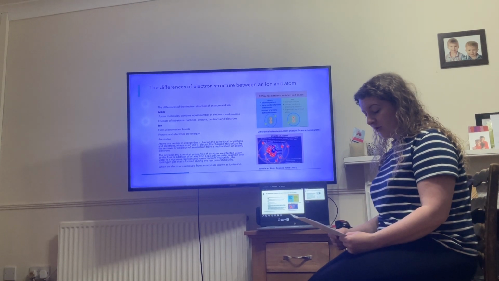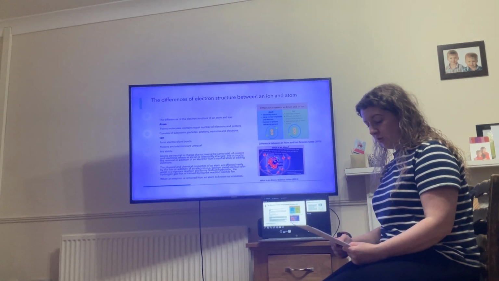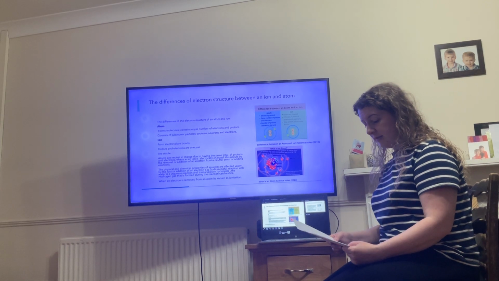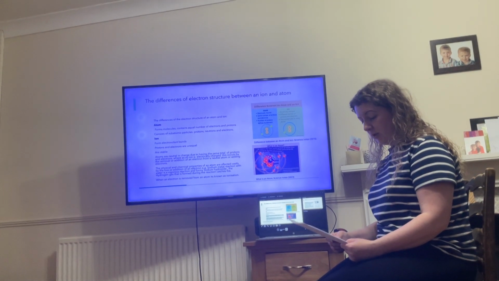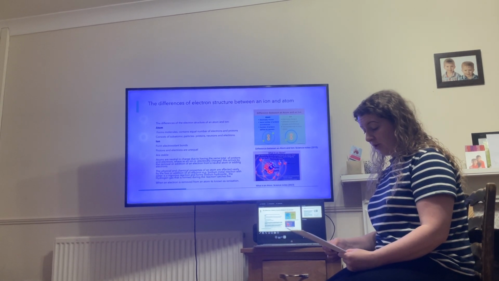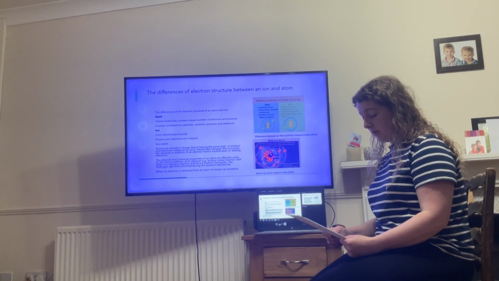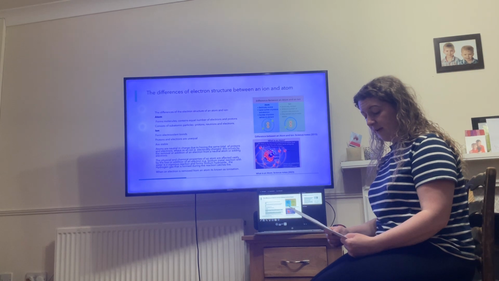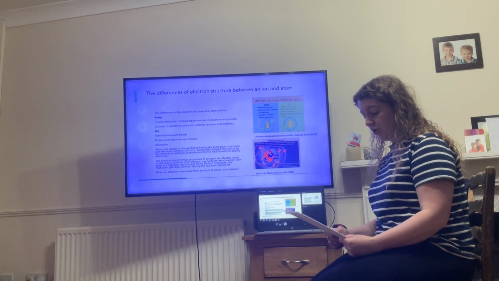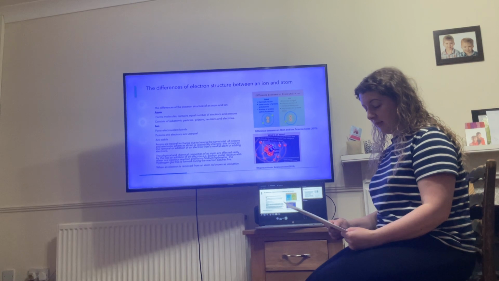In terms of electron structure between atoms and ions, an atom has a neutral charge, which contains the same amount of protons and electrons, and an ion has an electrical charge which occurs by the removal of an electron, which is a positive ion, or addition of an electron, a negative ion. The electrical charge is what makes an atom and ion different. The loss or addition of an electron affects the physical and chemical properties of an atom. A positively charged ion occurs due to the atom losing an electron. A negatively charged ion occurs when the atom gains an electron.